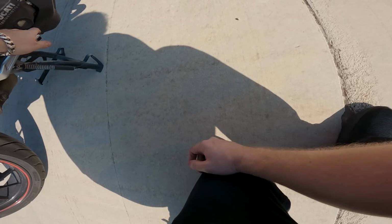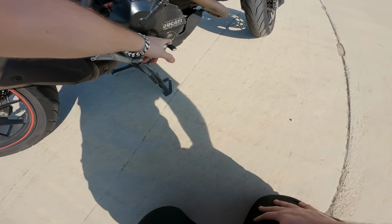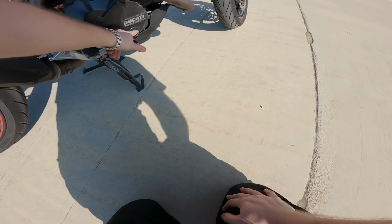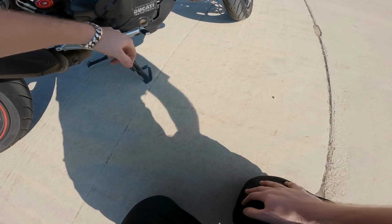So it's up on the center stand, which isn't exactly the best way to check on this bike, but we are about halfway through, and that is at least 2,000 miles old.